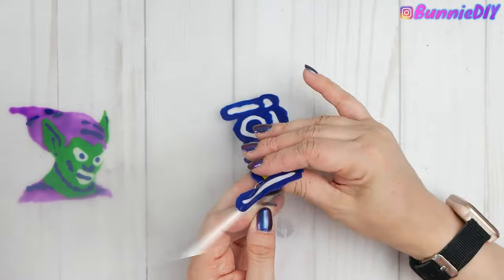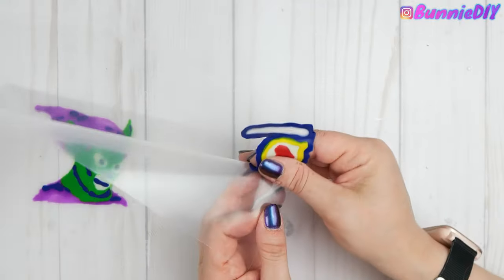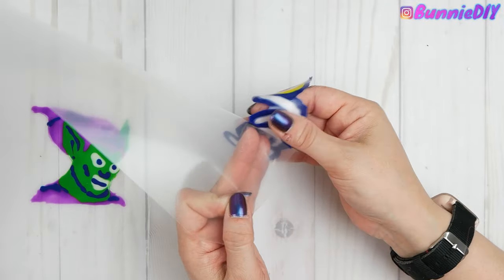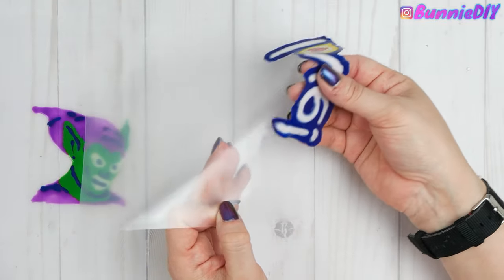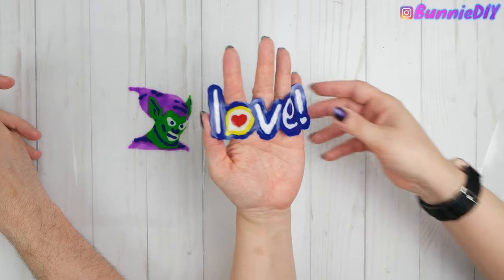Okay. You just have to be really gentle. I'm scared. I'm a little scared. See, it goes like... It does. And that's scary. A little hard to... Because it's like, it's going to rip. Yeah, a little hard to control. But, da-da-da! Hey! It worked! It came off. Yeah, it worked.